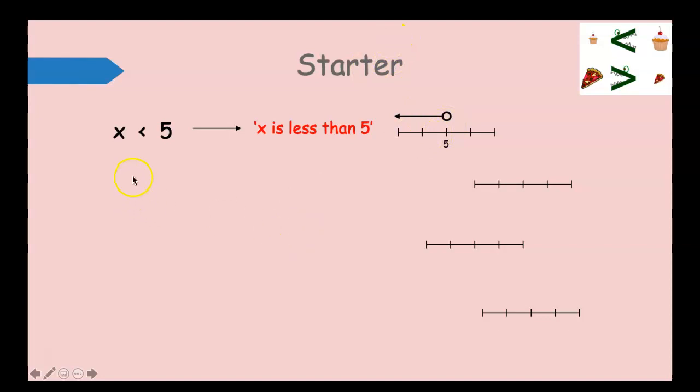Next example: x is less than or equal to 5. Now you have that bar underneath. It means that whatever x is, it should include 5. So the answers for x are values like 5, 4, 3, 2, 1, and all the values smaller than 5. It is read as x is less than or equal to 5. Because the answer includes 5, when I draw my number line, I have the 5.